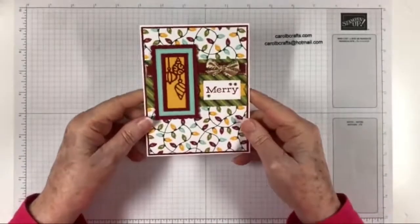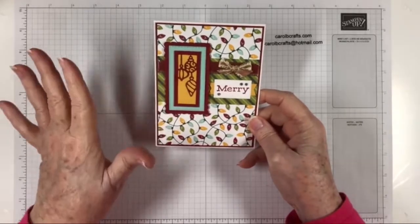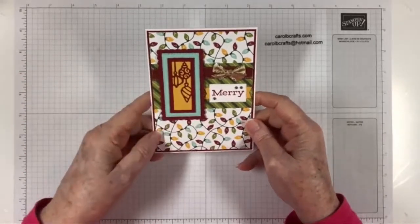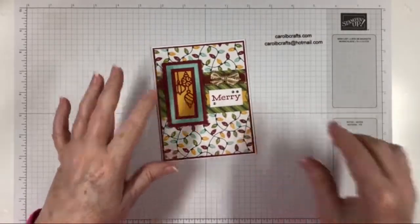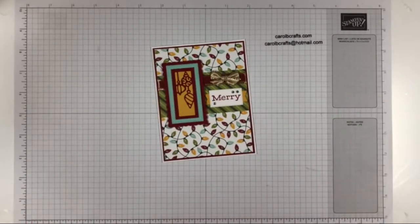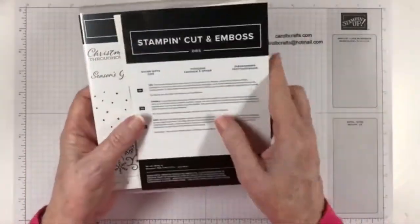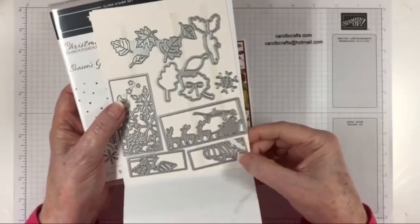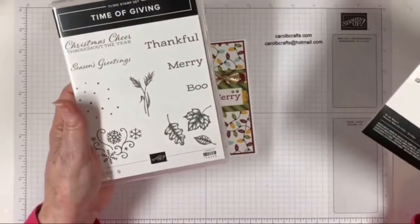Welcome. Today we're going to be doing project number four in our Time of Giving class. It's been a fun class. I've enjoyed it more than I thought I would, even. Awesome dies, that's one of the reasons I liked this class. And nice stamps too.